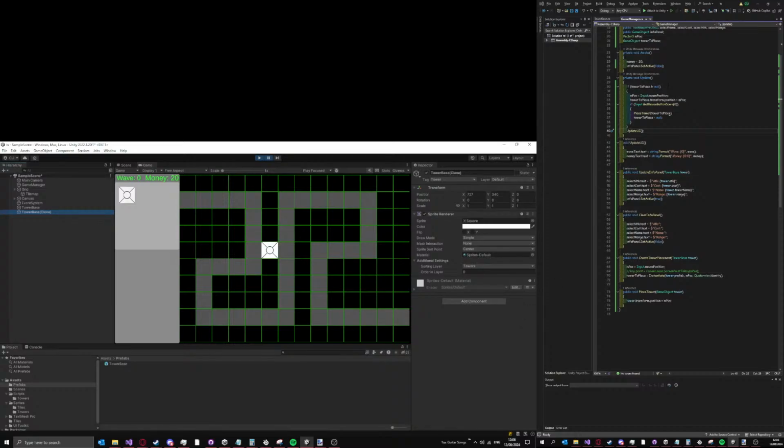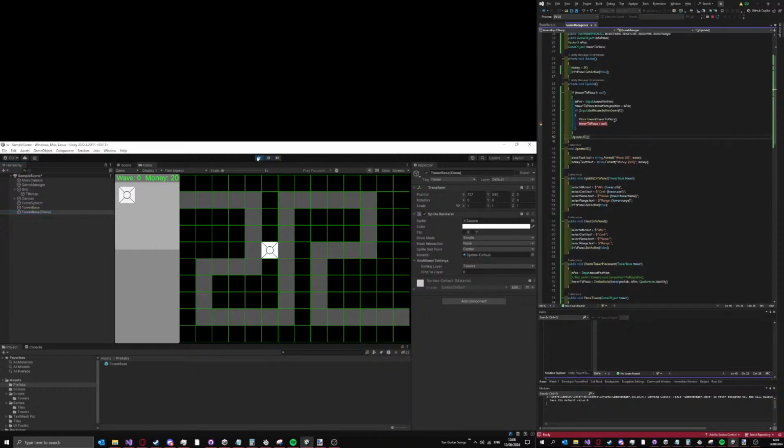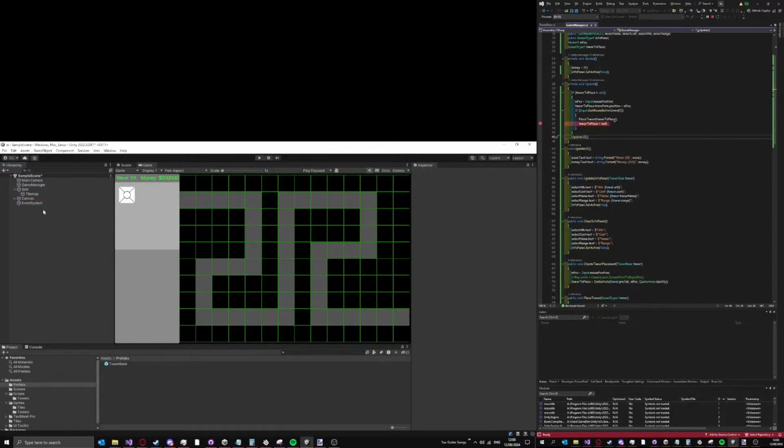So if the tower to place is not equal to null, which it wouldn't be, then get the position of the mouse. Then if I click, then place the tower, set the tower to null. I'm going to have to do some debugging for this part. Alright, let's try again. Okay, delete you, because I don't actually need you. So then if I go here, and if I click this, right, I think I'm saying if I click it again, tower to place has an object, and then if I go down, it goes to null, right? Place.